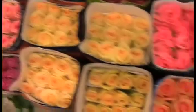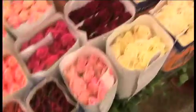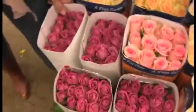Roses. They don't just come in red, everybody. There are so many different colors of roses. I know that they're not always available, like when you go to supermarkets on Valentine's Day, many different colors you can use, and they signify so many different things. And the names are awesome.